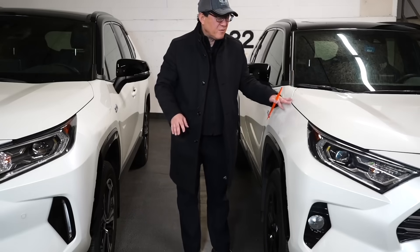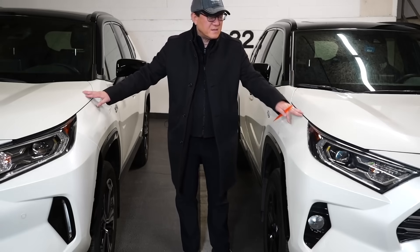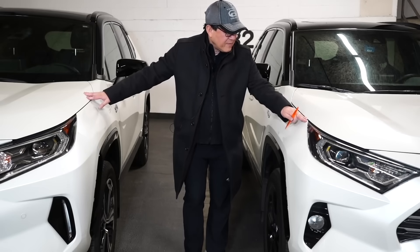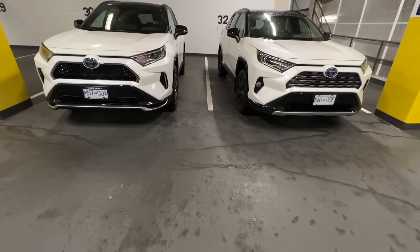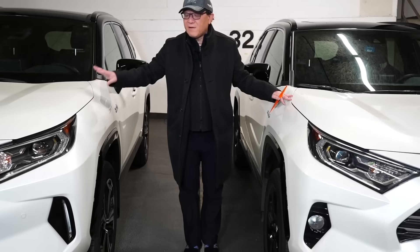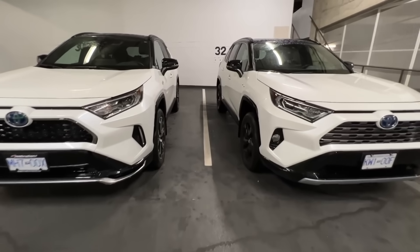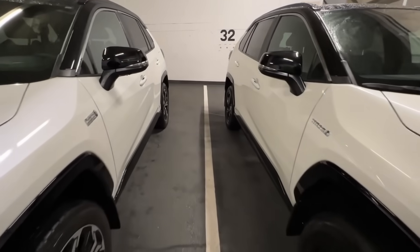So the gap is about twenty-five percent wider on the Ontario-built car than the one from Japan, and it's not quite as consistent. Having said that, four to four point five millimeters from front to back is still within benchmark — usually it's about five millimeters — but it does show how exceptional the Japan-built RAV4 is. It's hard to believe they can produce a panel with only three millimeters gap. That's almost impossible.